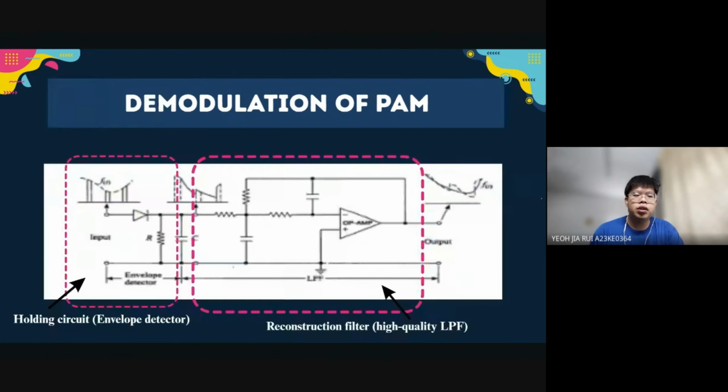Finally, how do we turn those jagged pulses back into a smooth sound? This is called the demodulation process. When the pulses arrive at the receiver, we first use a holding circuit to stretch them out, turning the spikes into a staircase wave to boost the signal's energy. Then comes the most important part, the low-pass filter. Think of this like the polisher. It blocks the sharp, high-frequency edges and connects the dots to reveal the original smooth voice signal hidden inside. And just like that, the original message is restored.